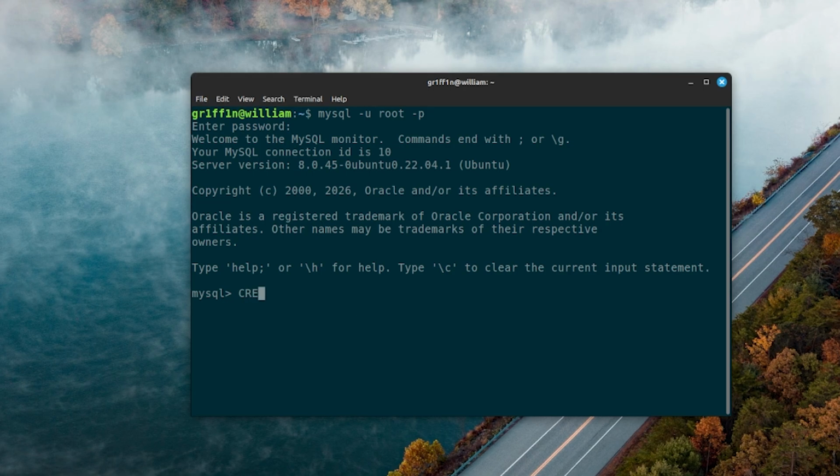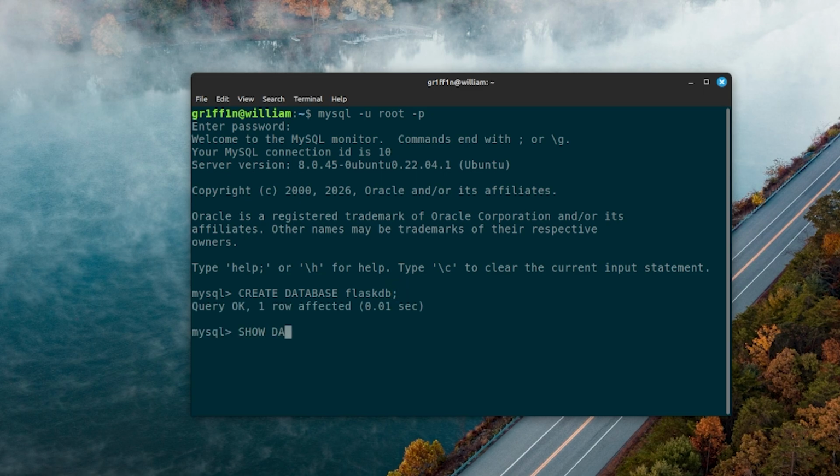So if you write create database, which, as the name suggests, creates the database. Let's just call it FlaskDB. You can call it whatever you want. It doesn't really matter, but I would recommend something that describes your project, so that later on you actually know what you're handling, right? And then just put a semicolon at the end.